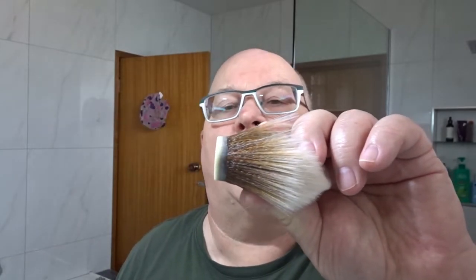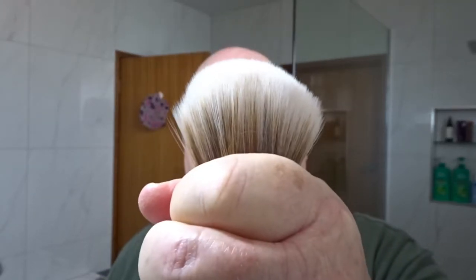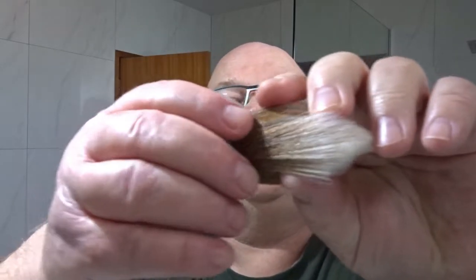You may ask: how deep do I set the knot? Well, that's a personal choice. I like my brushes soft and floppy, so I set them quite high — just above the bung — which is about 12 to 14 millimeters deep, and that's enough for most of my knots. If you want your brush to be firmer, you set it deeper, which artificially compresses the knot and makes it appear like it's got more backbone. This is particularly the case with badger knots. I don't use badger knots much, so almost all my knots are synthetic.